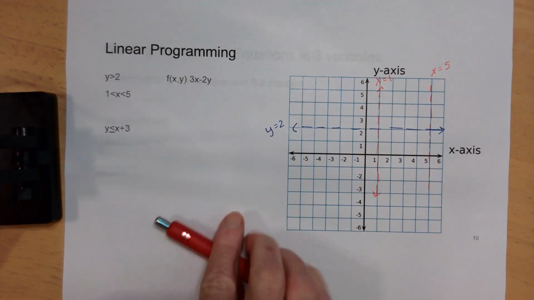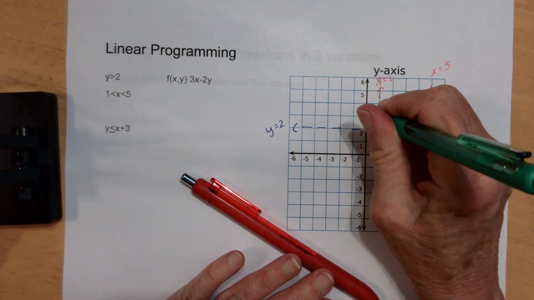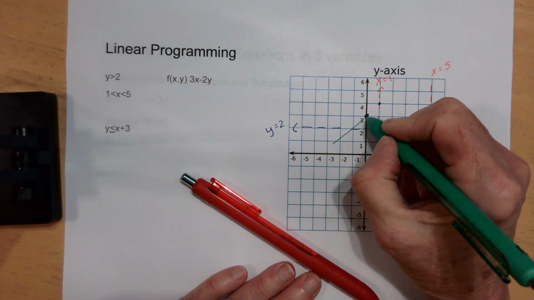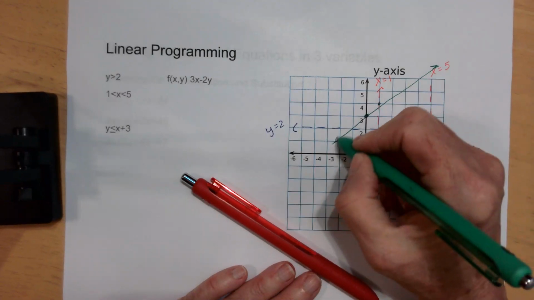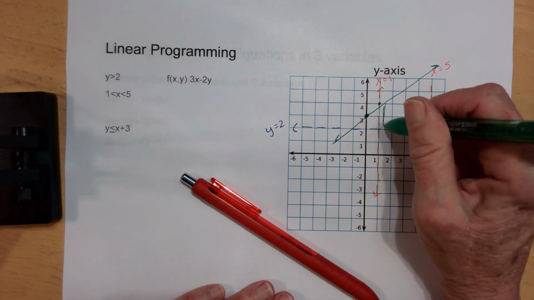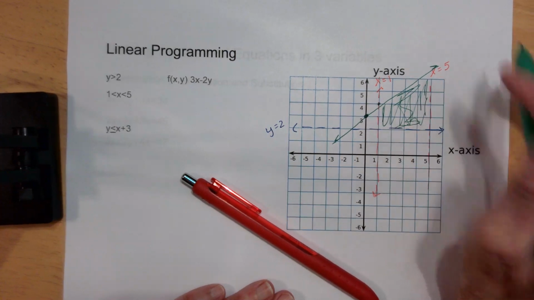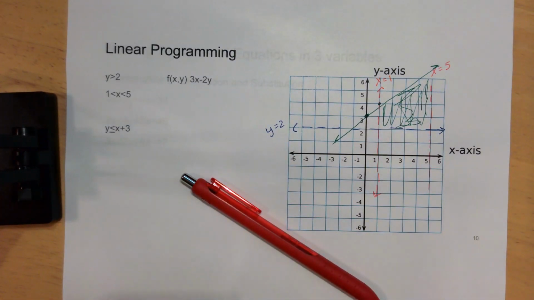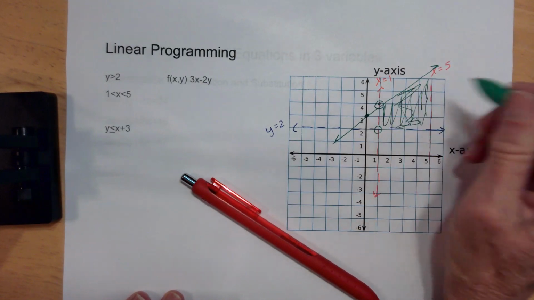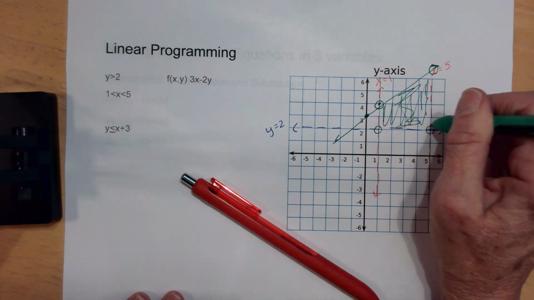So then I have to graph the last one, and I'm going to go up 3, and then I'm going to go up 1 and over to the right 1. So that is going to graph that. It's less than that line, so I'm looking for this space right here. Okay, now that tells me that there's going to be an ordered pair here, an ordered pair here, an ordered pair where those two cross, and an ordered pair here.